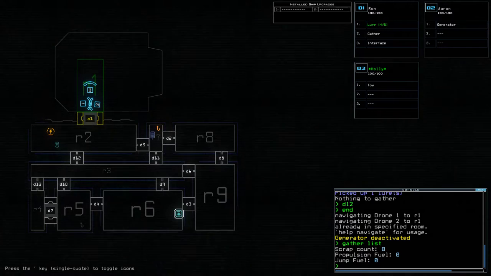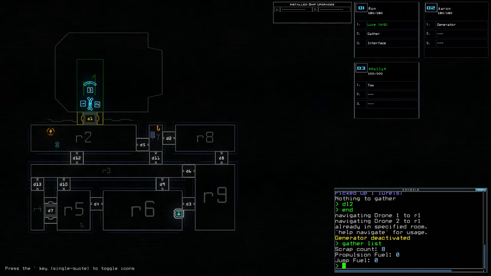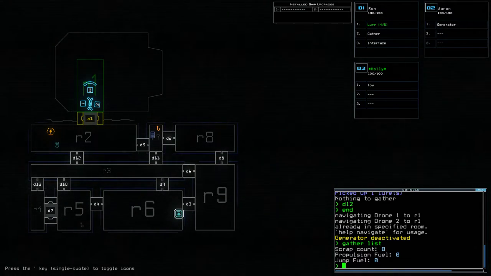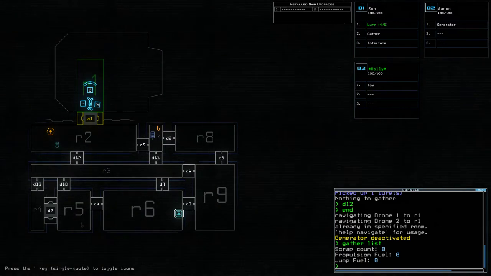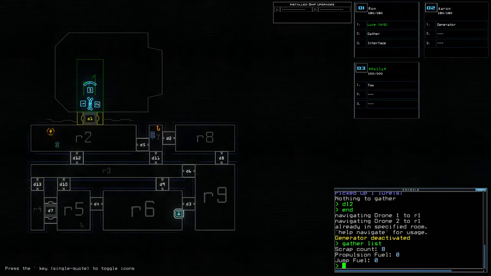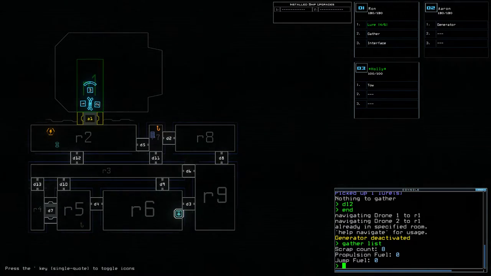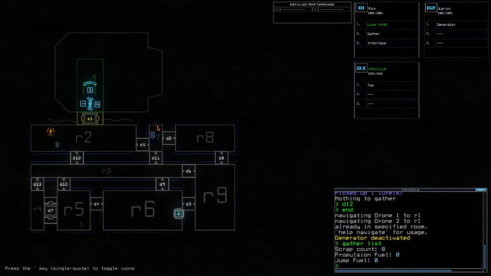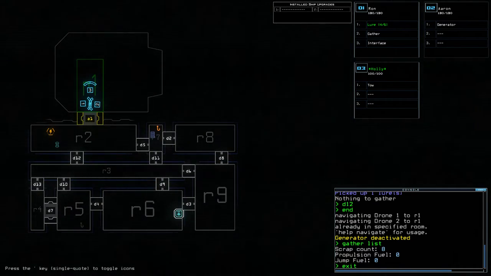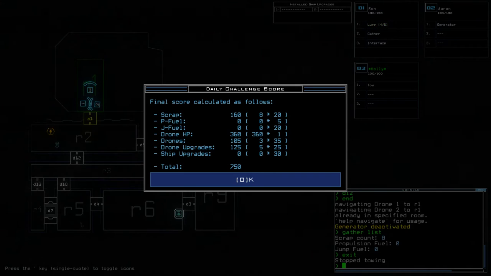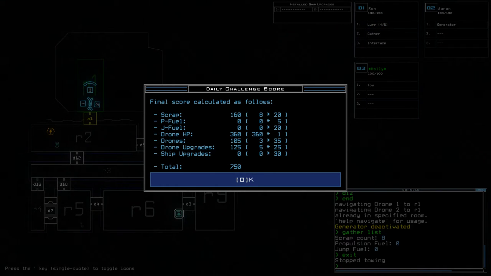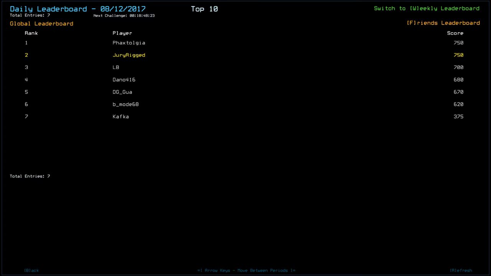8 scrap, which could be a lot worse. I guess if you powered through into R9 quickly enough, you might have been able to get around the slime and get a little bit extra. Other than that, 1 swarm, 1 vent, 1 slime spawn, or seed rather, slime seed. And we get out of here. No fuel, 8 scrap, starting score of 590. For a total of 750. And that so far is the top score. Faxtolgia, myself with a 750.